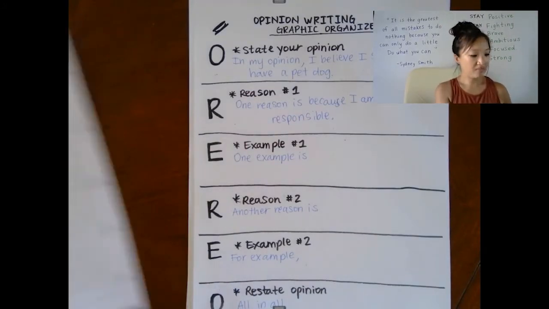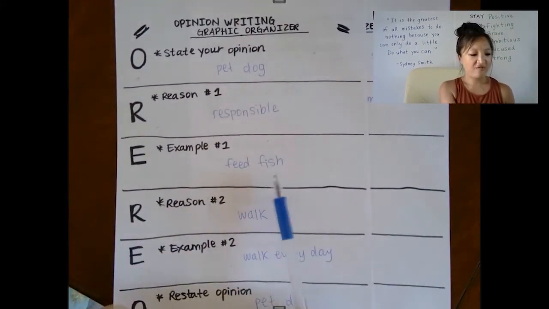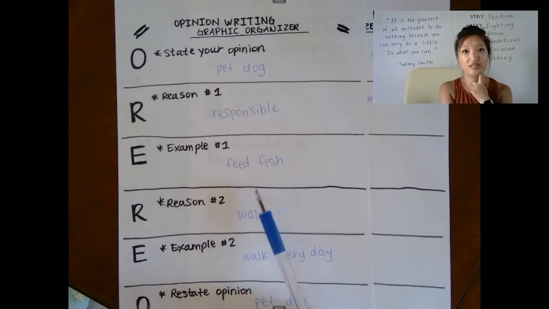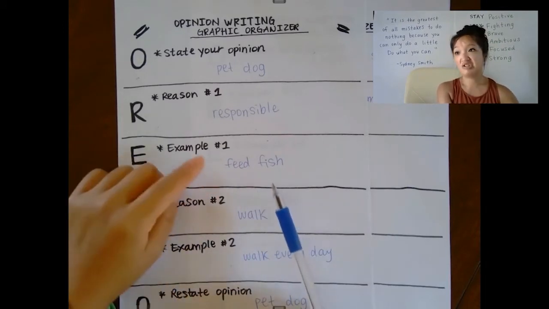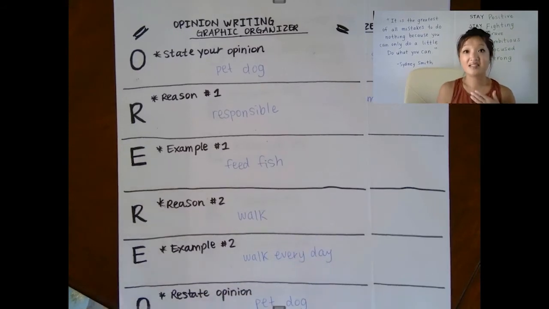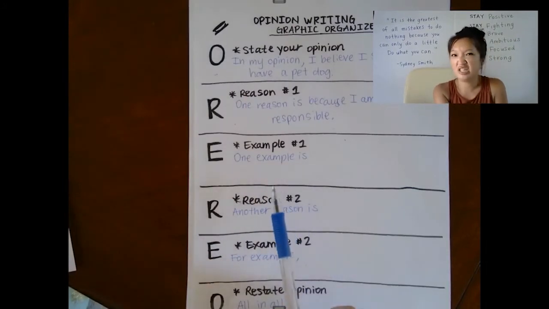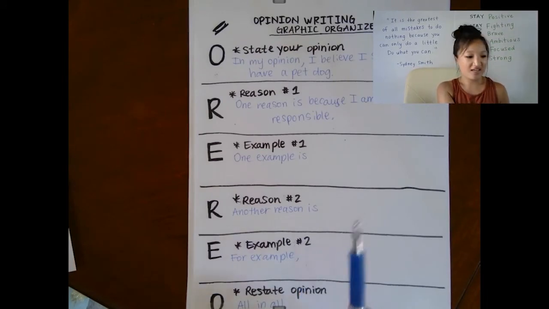So now I'm looking at, again, using what I had yesterday, feed fish. And I need to make sure, I should have said yesterday, you want to make sure that you remember you know what you're talking about. Because this is personal experience, I know what this was about. One example is, again, should I just write feed fish? One example is feed fish. Is that a complete sentence? I don't think that is.